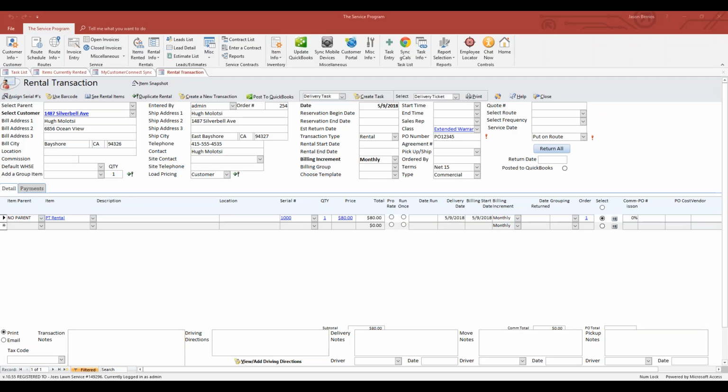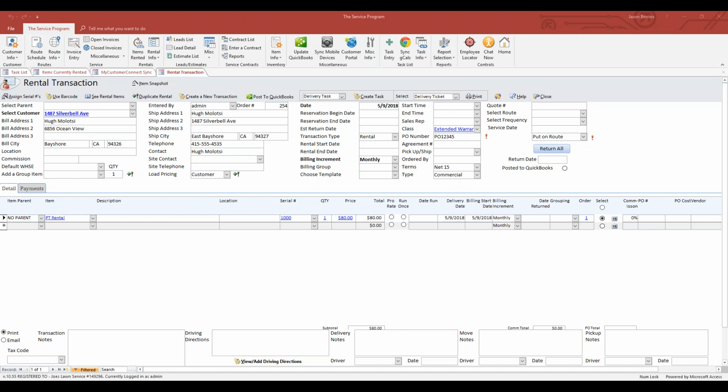In this video, we're going to discuss how to use a swap out feature with the QR codes. Maybe you have an item that's out in the field, like a roll-off container or a portable toilet, that you need to be swapped out. We're going to run through that procedure right now.